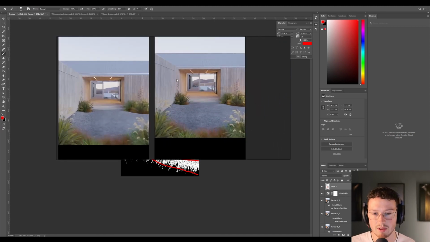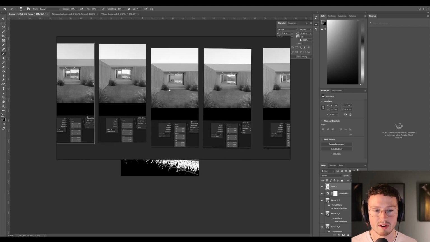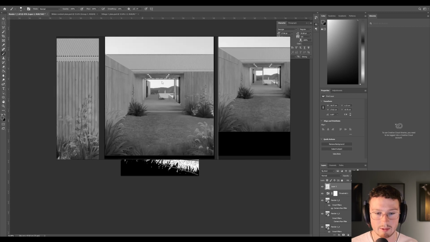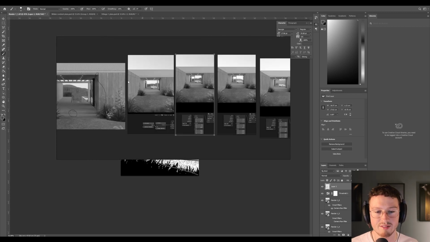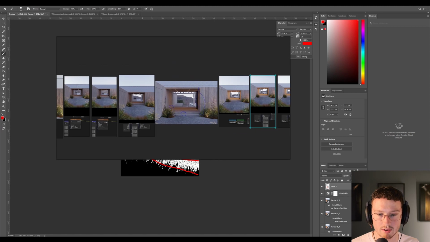So what I felt about these last bits was that, if I turn this to black and white, it brightened the cladding up way too much. But if I go back to one of the first ones, I believe it's this one that I went with, it just allowed the foreground cladding to be a little bit less dominant, and that was really important to me. And yeah, so that's kind of the progression, right?